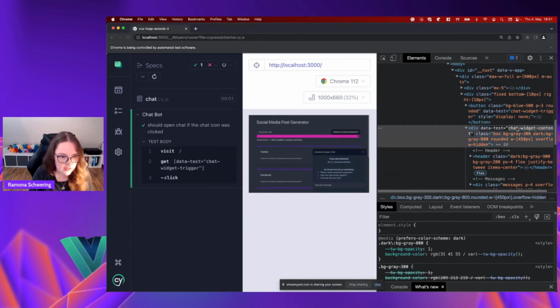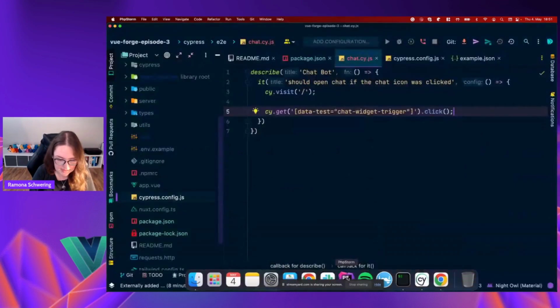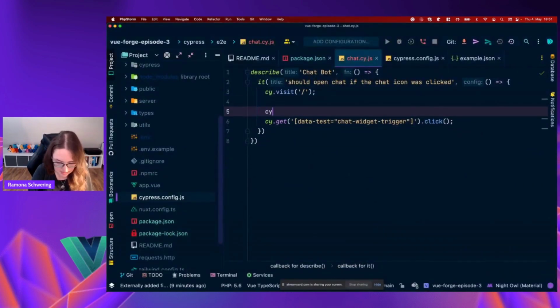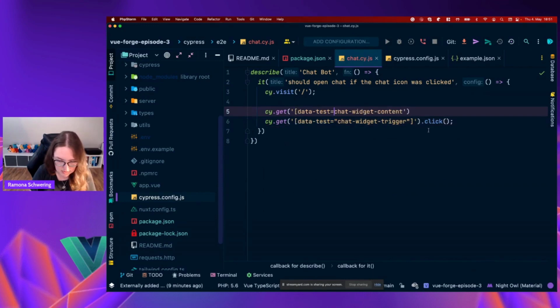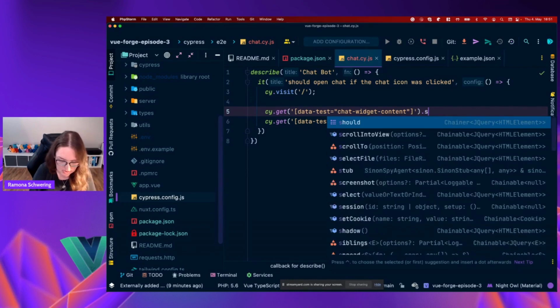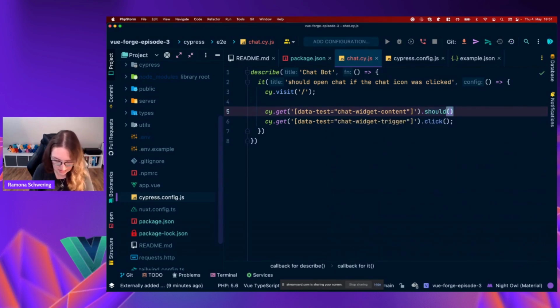widget content. So at the first part, I don't want it to be visible or existent. So I will say like Cypress, give me the element with the data test ID, data test attribute chat widget content, and it should not exist.